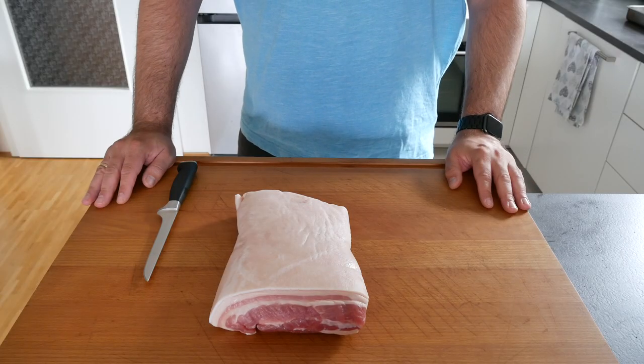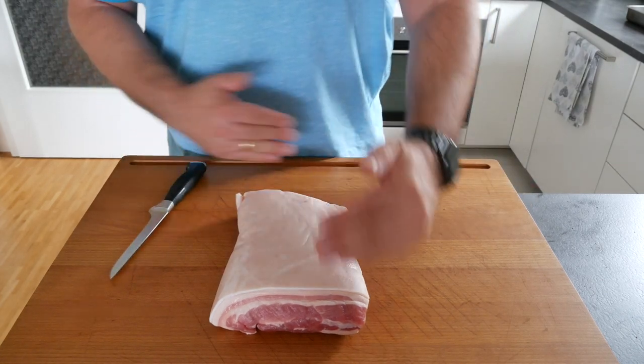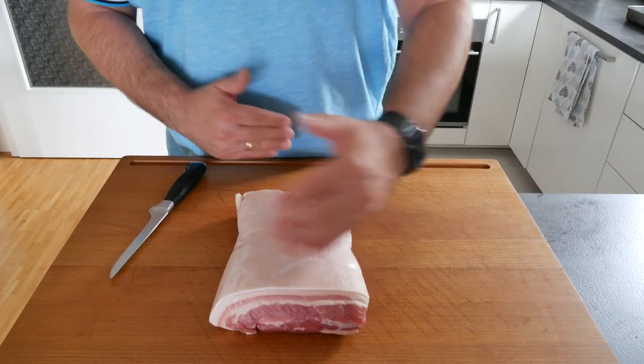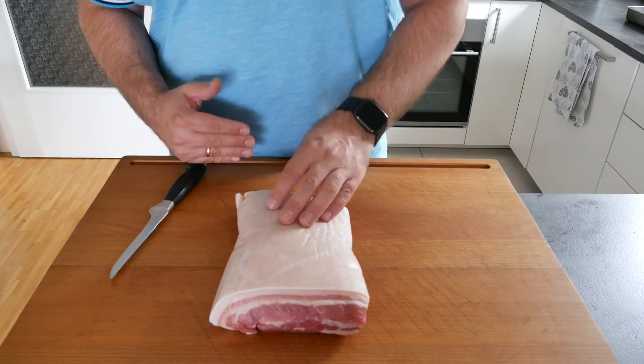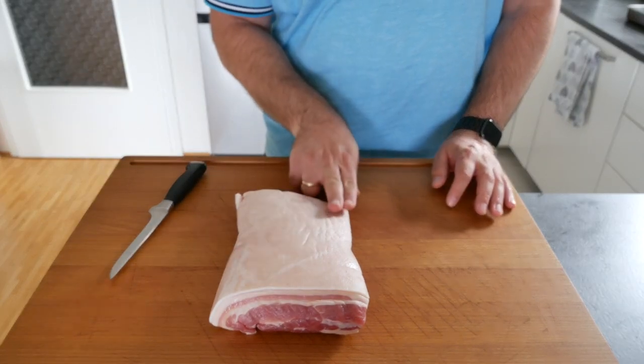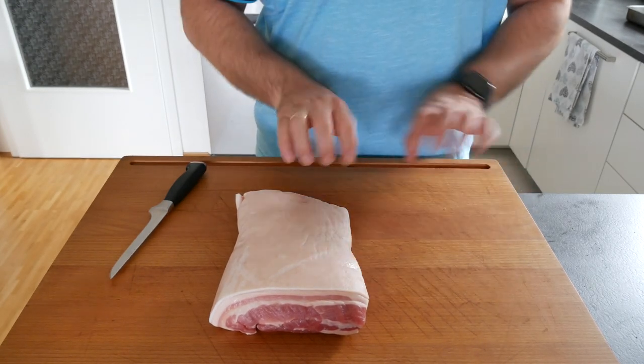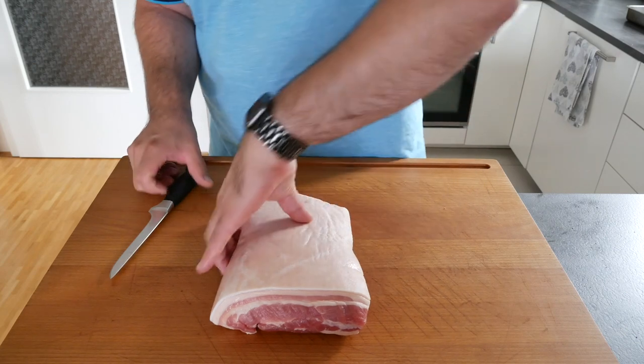Right, the potatoes are taken care of, so we're going to take care of the meat. So now obviously you do notice it's not entirely square, it's a bit rectangular, so this is the longer side, this is the shorter side. So we're going to cut it open just like this until we reach about a 2-finger wide spot over here, and then we flip it over so we can roll it nicer.